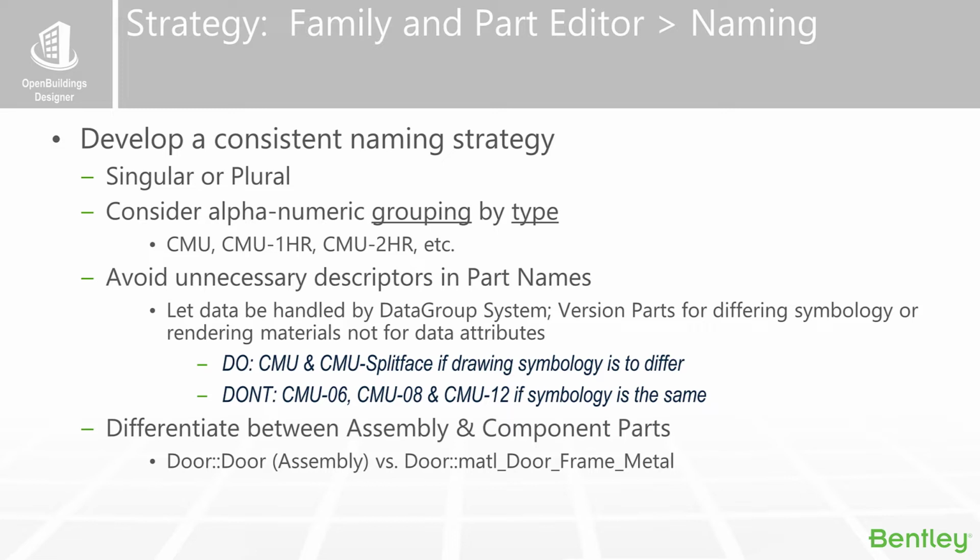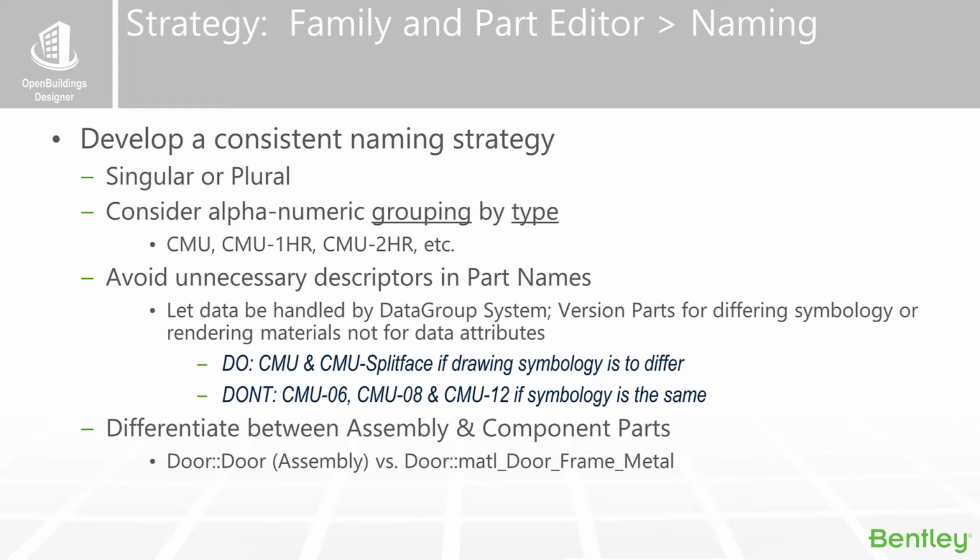And this is something that's newer in our newer versions, that the data group system of a wall will then change the width of it. So you wouldn't want this to be labeled at 6 inches when you're placing an 8-inch wall through the data group system. You just want it to be CMU, and then the reporting off of the data group system will do all the volumes and surface area of that size. So you don't want to really be putting sizes in part names.